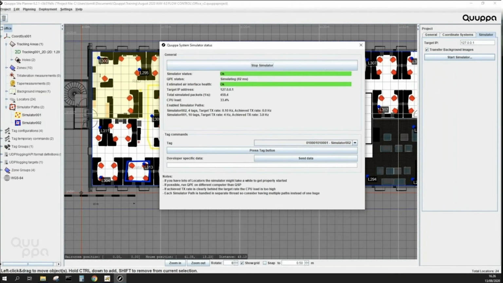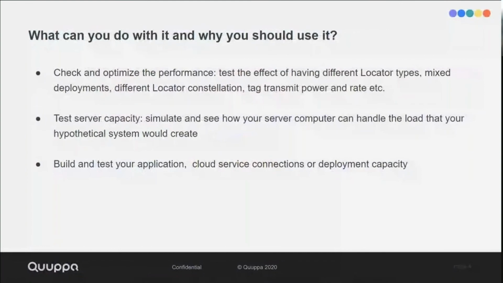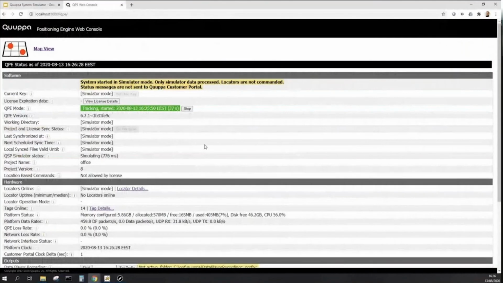And then we quickly look on the QPE side at what I have done here. This is my QPE web console, the main view, graphical user interface to the positioning engine itself. I'm running it in simulator mode.